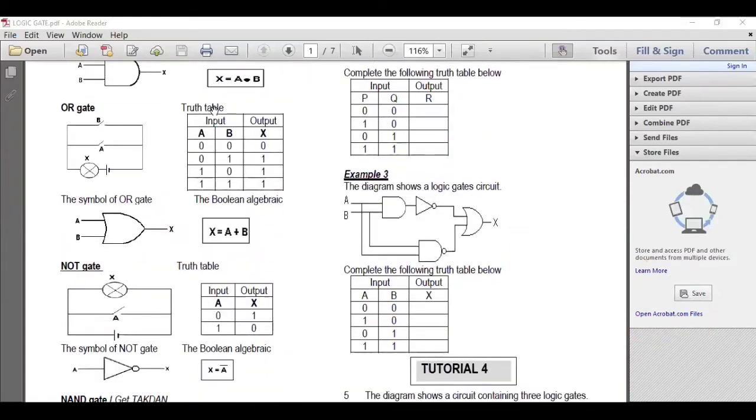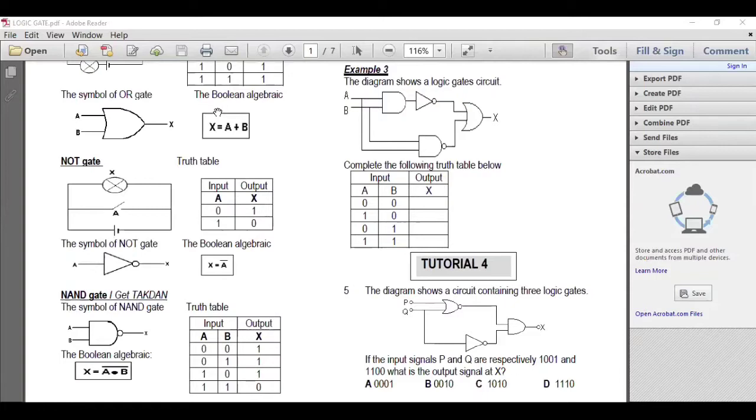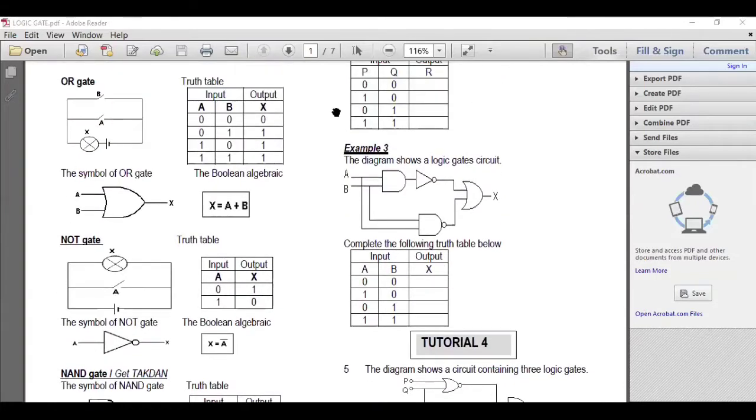Now the second logic gate will be the OR gate. So for OR gate, the switches will be parallel to each other. Since you have two inputs, there are 4 possibilities. First situation, you off A, you off B. If you off A, you off B, the bulb doesn't light up. So logic will be 0. Now, what happened if you off A, you on B? That means you on the top, right? So you can see the current can flow. So the bulb will light up.